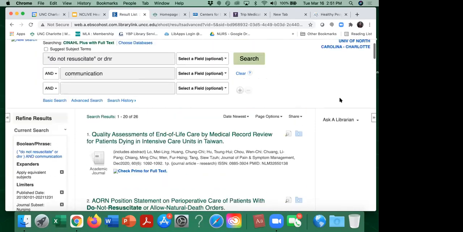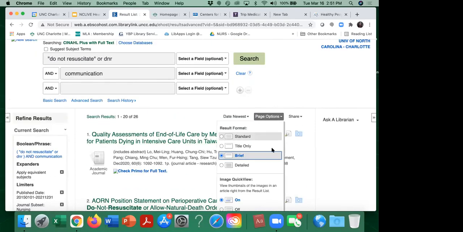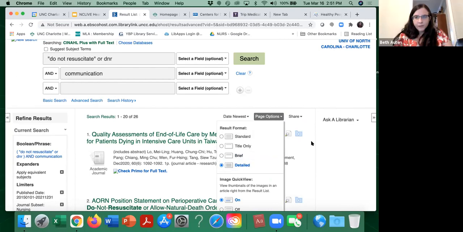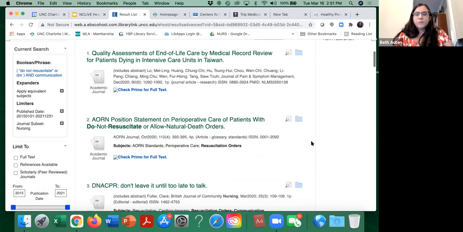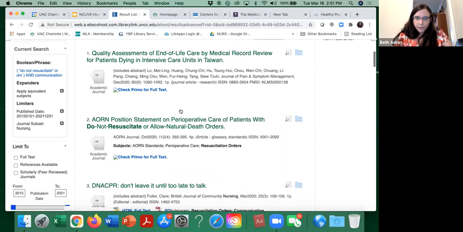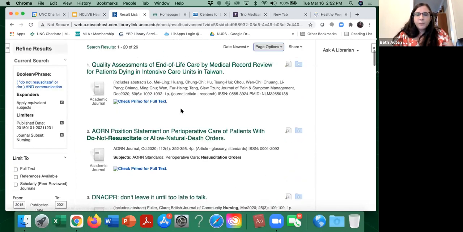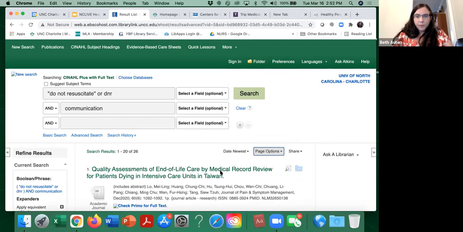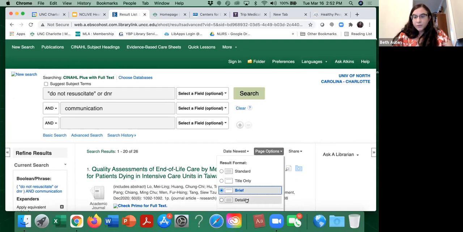And then up at the top of the list, you go to page options and choose detailed. As somebody's looking through, so they know whether or not they actually want to go look at this article, they might want to choose detailed. If it will let me, there's a select button down at the bottom of that menu, but they can limit or they can display detailed results, and that will show the abstracts. So that'll give them some idea of whether or not they want to look at it.